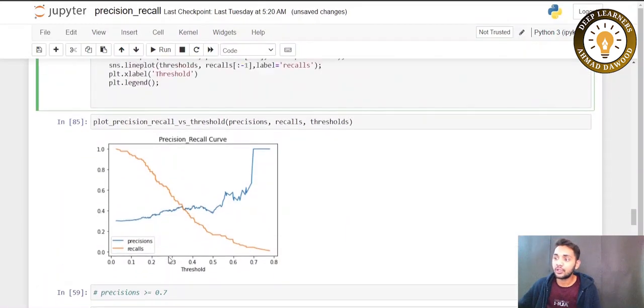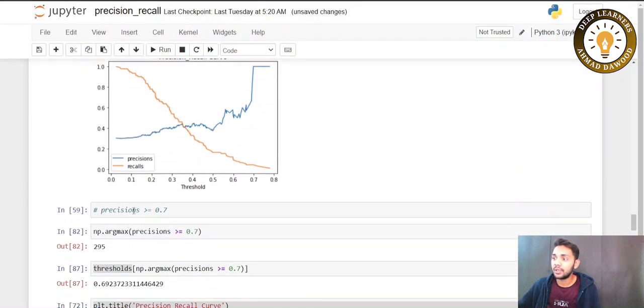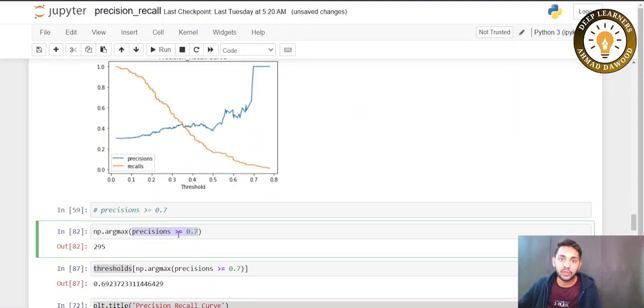Let's say according to your project requirement, you want such a threshold where the precision is 70%, or greater than 70%. So here I am passing that condition, precision greater or equal to 70%. I want an index at this position.